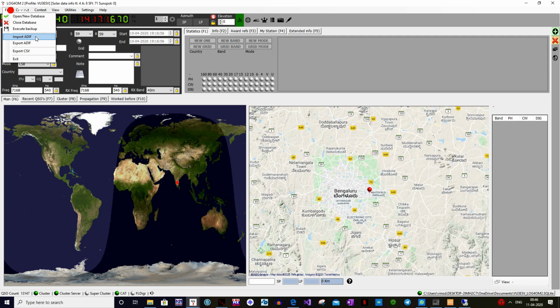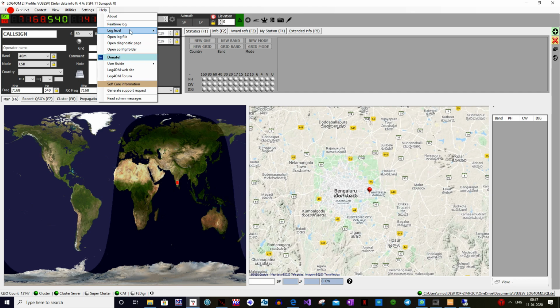Say for example, if you have an ADIF file from a previous contest which you have not automatically configured to import, then in that case you may have an ADIF file from the N1MM or the DX log. Those ADIF files can be directly imported to the Log4OM using this import ADIF option. And if you wish to execute the backup, you can do this from this option.